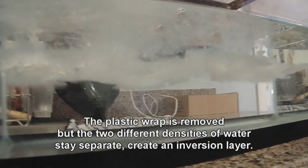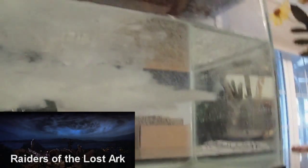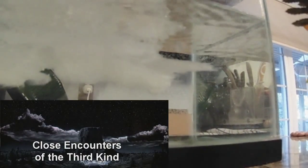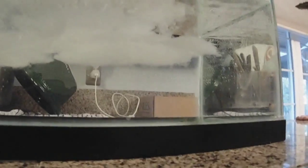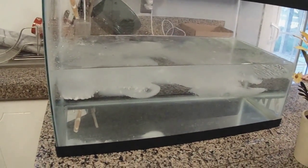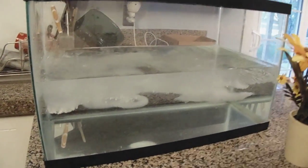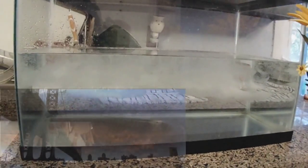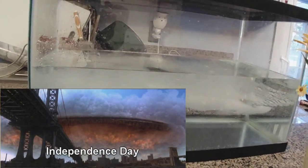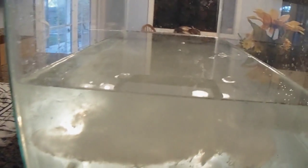Did you see Independence Day? I wasn't watching Independence Day — I was watching the Raiders stock footage of what they had. And then I watched Close Encounters, but I haven't seen what Independence Day did. Oh, you're talking about when they crashed through the clouds and you see an acclimation go through? Did they actually have a physical ship go through that? Yeah. They used the same tank as the Raiders films for Independence Day, and they had basically model ships with tubes lining the fronts of them. So when they pushed them through the inversion layer, paint would come out of the front and create that cloud effect. So that was all cloud tank.